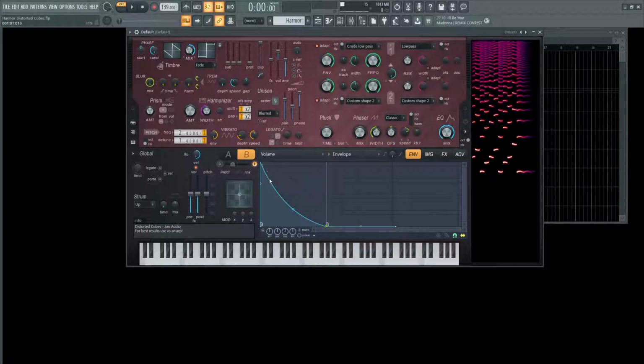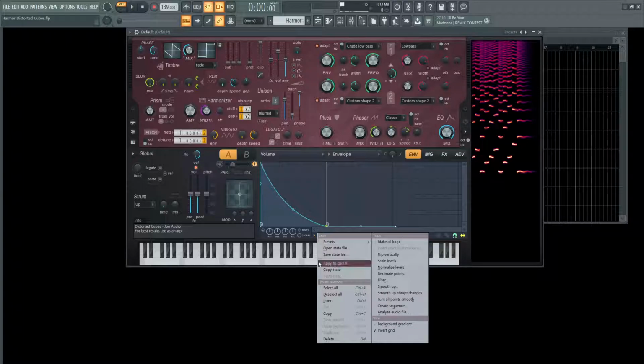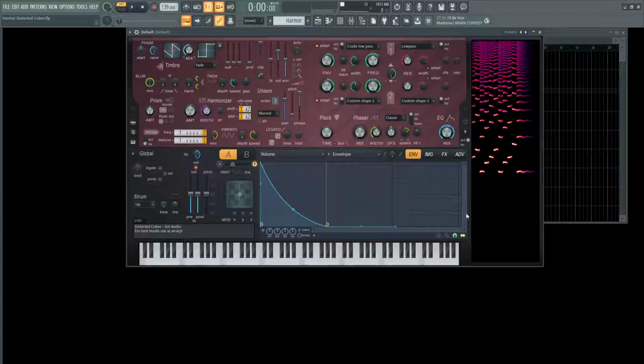Now, this is going to be the exact same shape as it was in A. And a little quick tip, if you didn't know this: if you draw this shape in part A and you like this shape, but you want to use it in part B, and you don't really want to draw it the same, or maybe you just want it exactly the same, underneath this little drop-down triangle menu at the bottom, you can click this and say copy to part B and it'll copy that shape over to part B. So it saves you a little bit of time. It's very helpful in things like that.